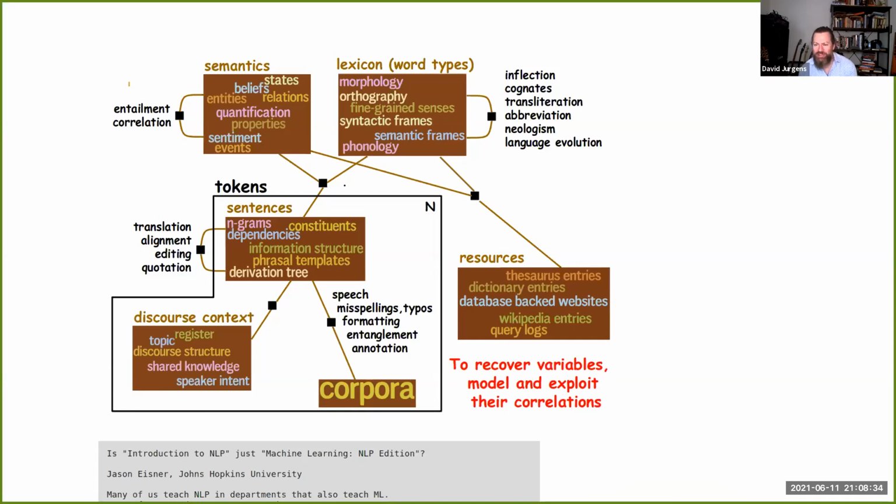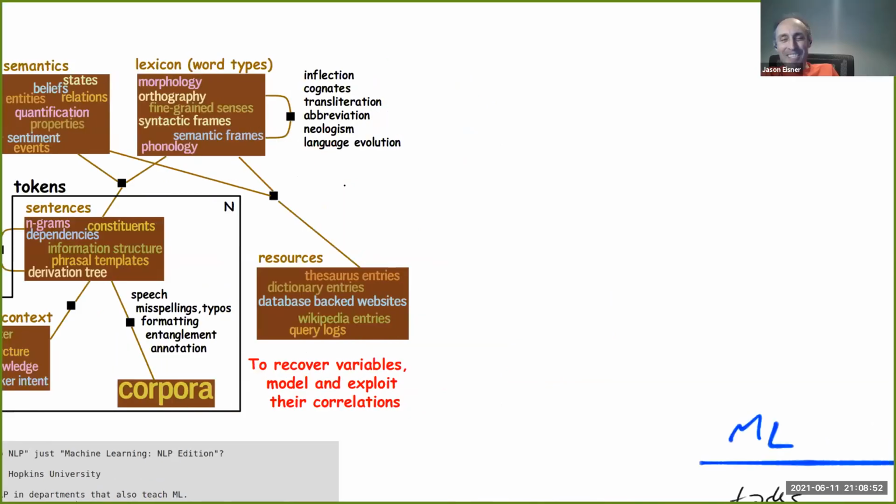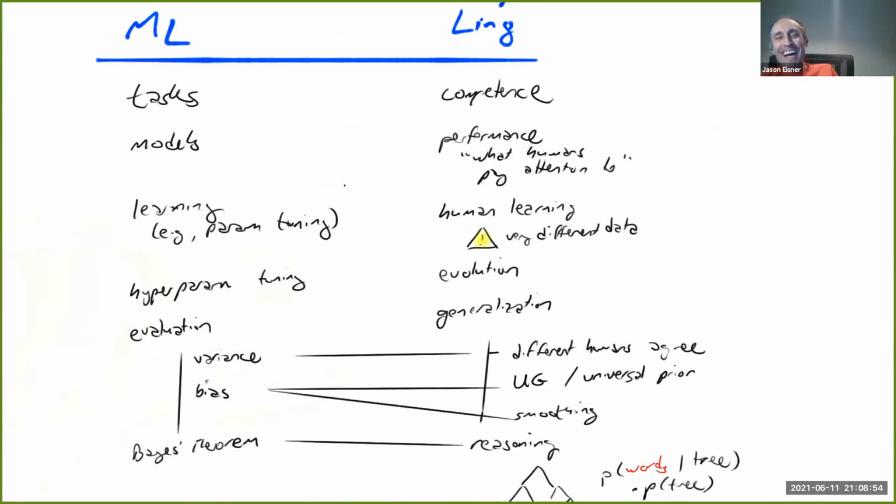Jason, there was a request from John Hale. Is it possible for you to share whatever this is, the correspondence that you had between machine learning concepts and linguistic ideas? It's really fantastic. And the structure and the course outline, I'm not sure what format this is in exactly, but it's on this whiteboard here. Yeah, it's excellent food for thought.